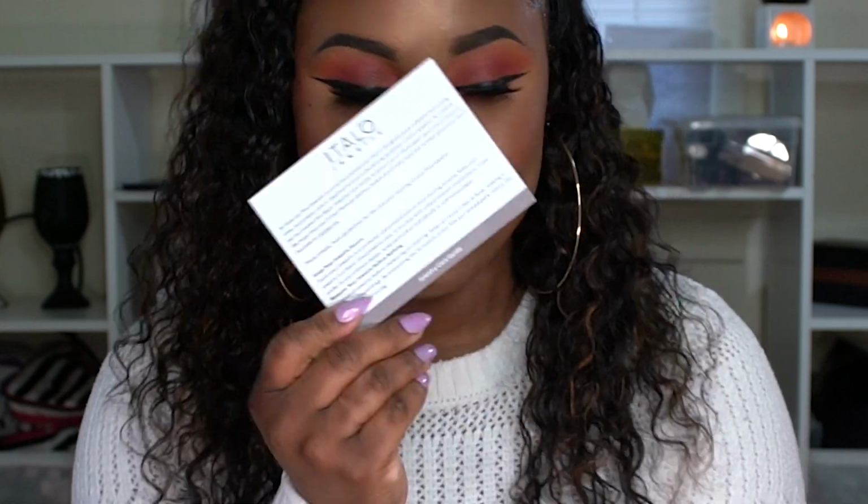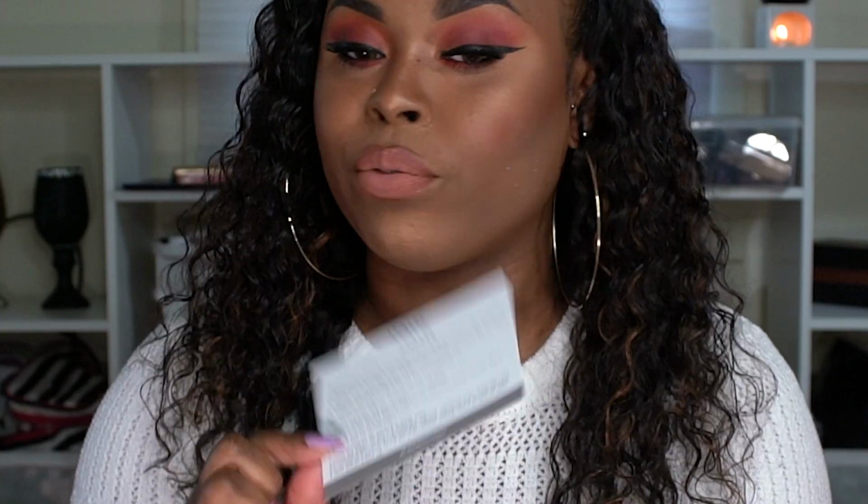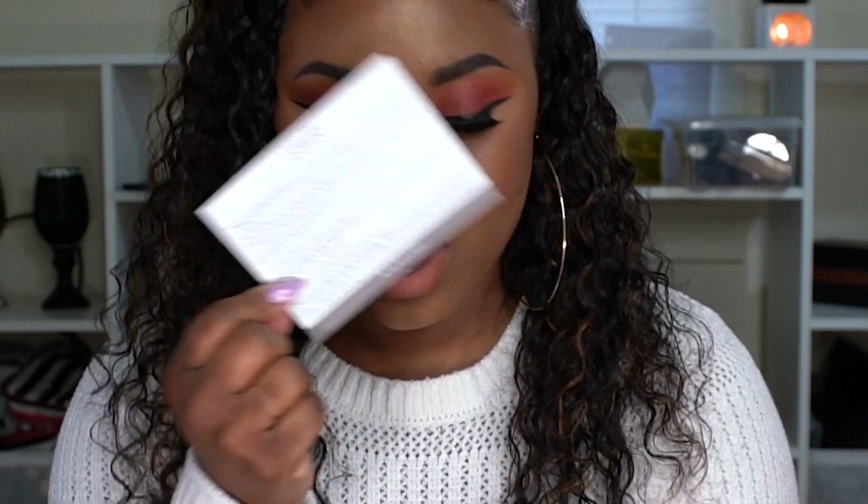Before I open the rings, let me give you some important information that you would love to know if you make a purchase on some jewelry. We get a little silver polishing cloth so we can keep our jewelry nice and sparkling. We get a nice little pouch to carry our jewelry in. We have a jewelry care guide telling you how to keep it clean and looking good forever. You do get a one-year warranty if you purchase from ItALO Jewelry, which I think is absolutely amazing. And you also get a 30-day return, and this is the policy right here. And last but not least, definitely important, we have the 925 sterling silver certificates. So they are certified sterling silver.